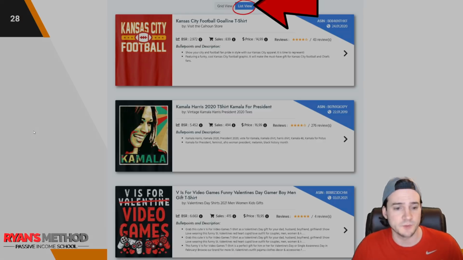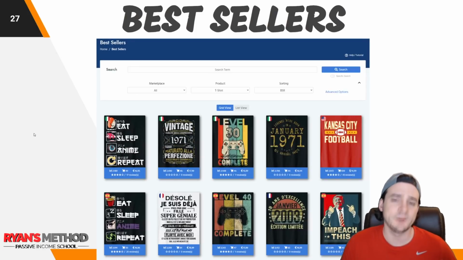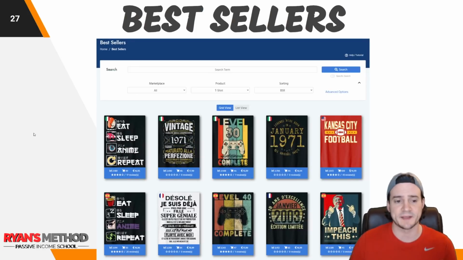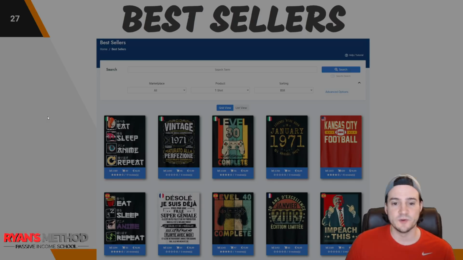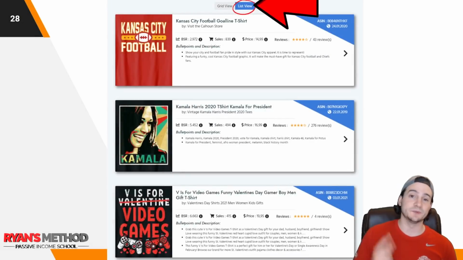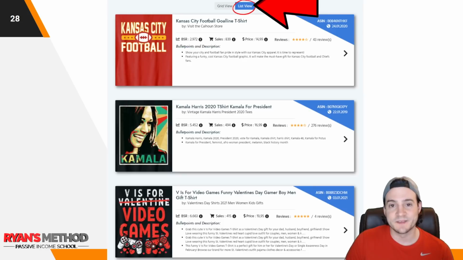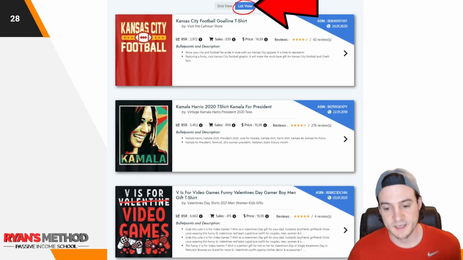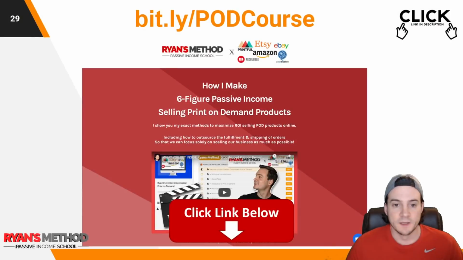Here under bestsellers, by the way, and under most of these results, you can swap the grid view, which is what you see by default. And the grid view packs more information into a more compact space. So I typically use grid view, but I just wanted to make you aware. You can also swap it into list view by clicking the list view button at the top. And then you see this altered layout, which by the way, I think is really well done to whoever the front end developer is that built this site. I'm really liking it. All right, and that's it.